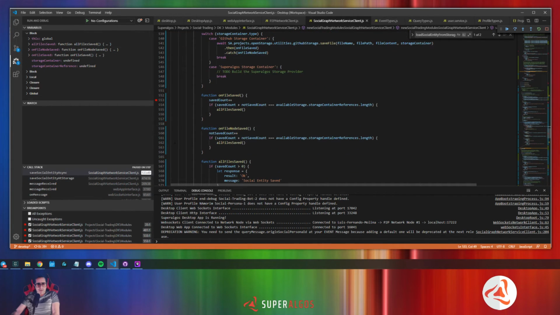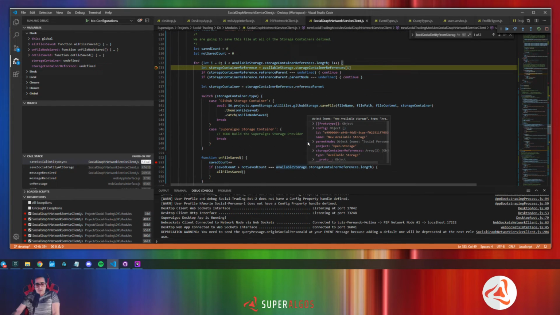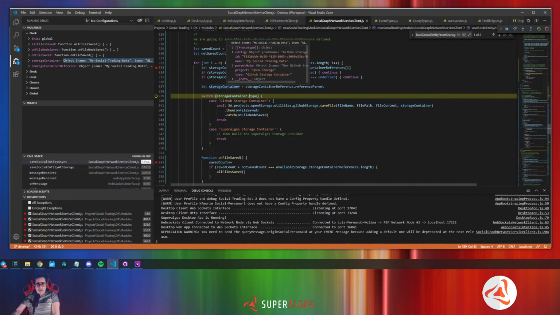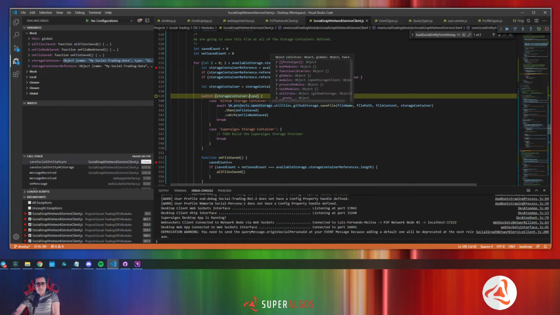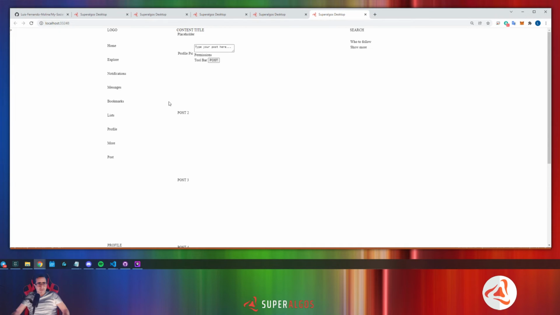One file, save it here and here. So this should all go well and get a storage container. Now I don't remember having saved my profile.